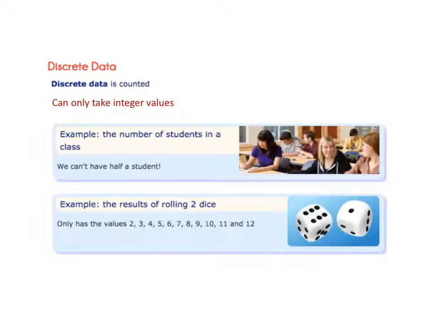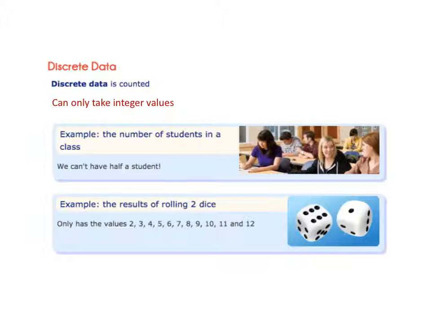Anytime you look at a particular scenario, you have to ask yourself, is the data that I'm dealing with something that can only take on those natural number values, 1 or 2 or 3 or 4, or can you split it? For example, the number of ticket sales. You wouldn't sell half a ticket. I mean, would someone buy it? Sure. But you wouldn't want to sell half a ticket, so that is discrete. Does that make sense?